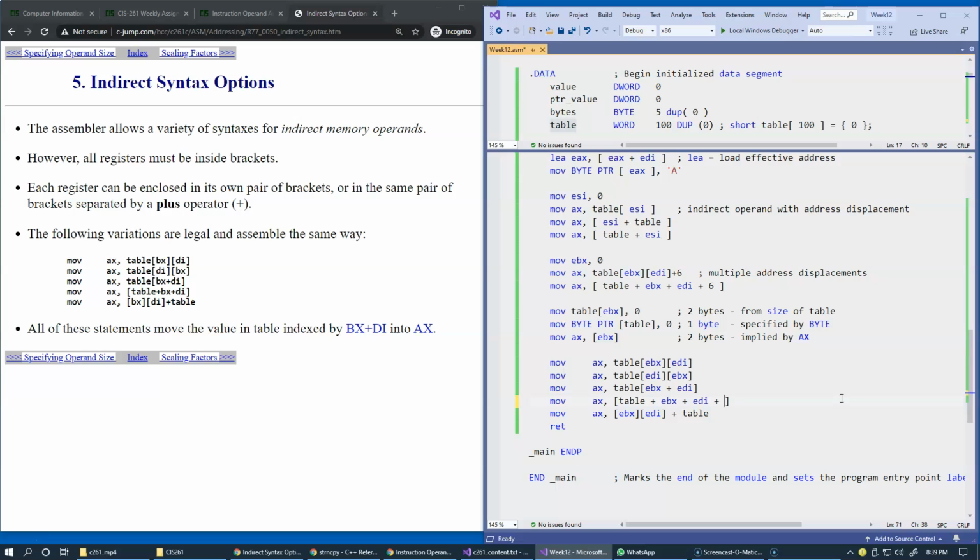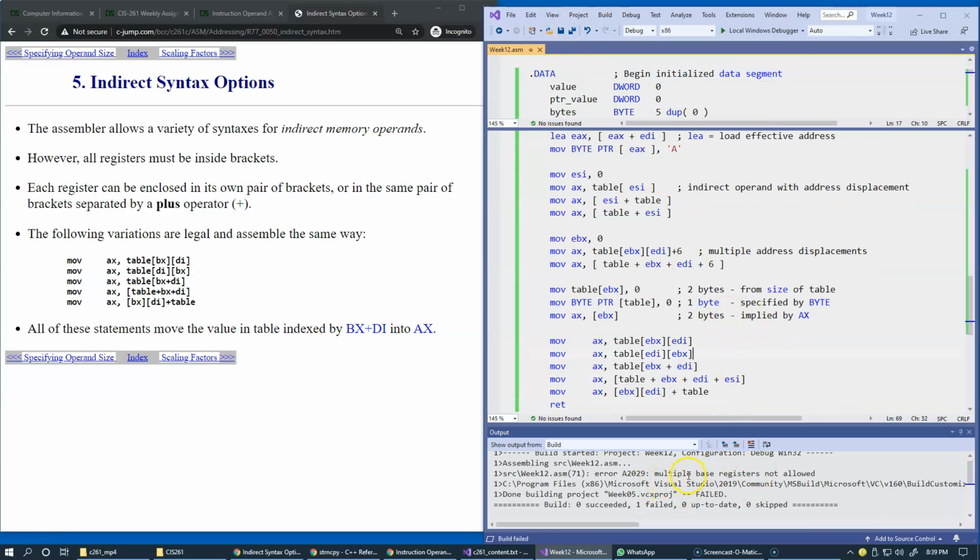If you try something like this, let's say ESI, okay, whatever, and we try this, it is going to tell me that multiple base registers are not allowed. So this is not going to go very well. So there's a limitation. Two of them combined are okay.